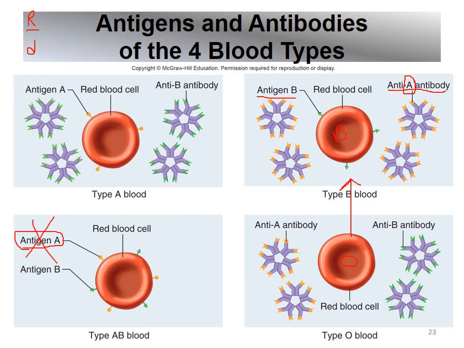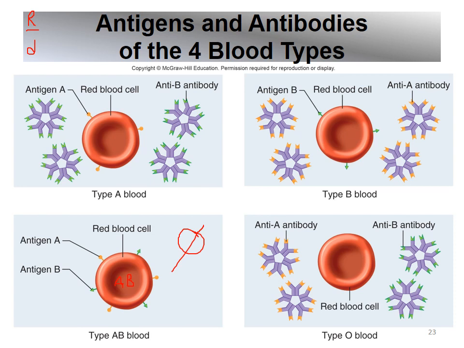Now the ones that get a little more complicated, those hopefully you're sitting there saying, wow, that's pretty straightforward. So let's look at blood typing, being a recipient if I am AB. If I am type AB and I need to receive blood, I'm worried about, again, my antibodies. If I'm putting blood cells into my body, I am worried about their antigens. And that means I am worried about my antibodies. So if I'm type AB, what antibodies are in my system? I'm going to give you just a second to think, and then I will tell you there are none. There's no antibodies. So I've got nothing that would attack anything.